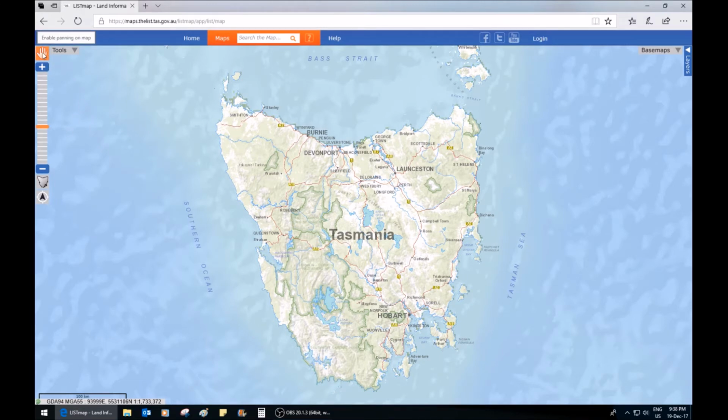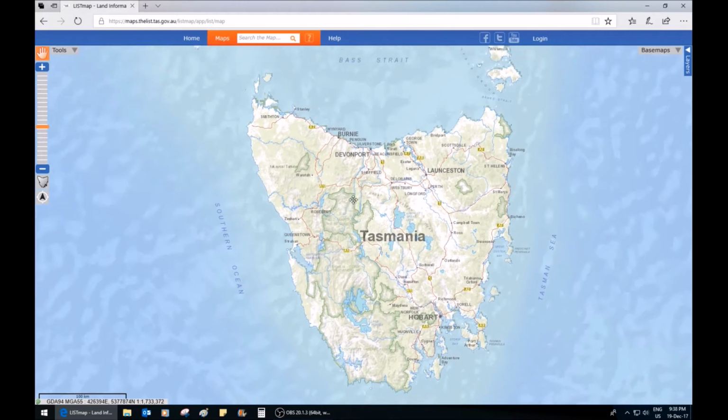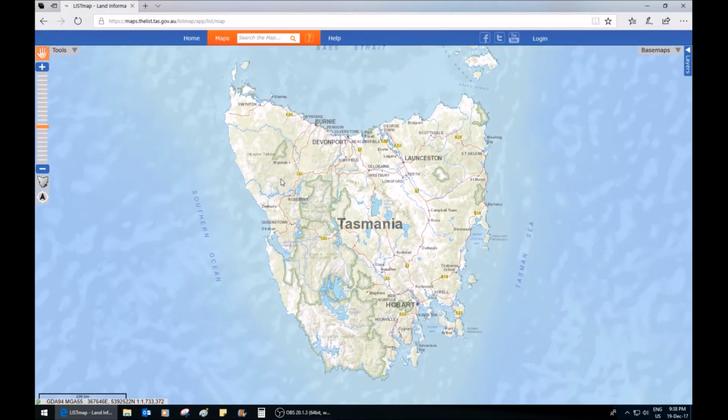This hand tool enables panning on the map, so if you're doing something like drawing, which I'll show you later on, and you want to pan the map, you need to activate that in order to do some panning.